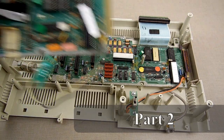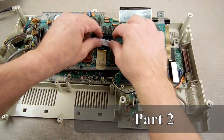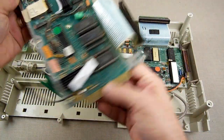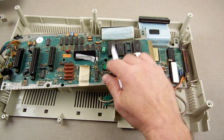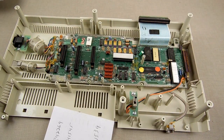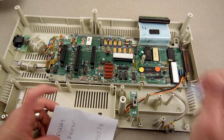Okay, so we're back here. I went and got me a bad board. Obviously, you can see it's bad, bad. Everything's bad. So that's bad, this board is. But I went and I looked at the part numbers on here to get which one goes where and wrote them down. So now that I know who goes where, I can make sure that this has the right ones.